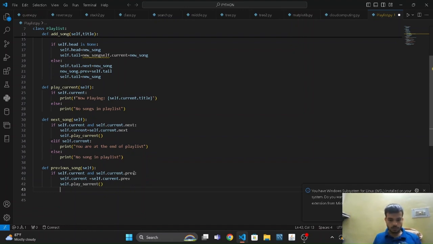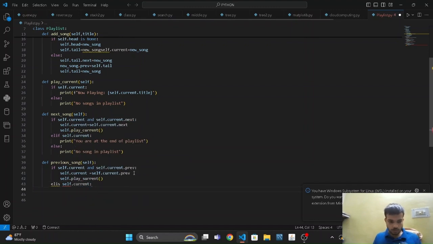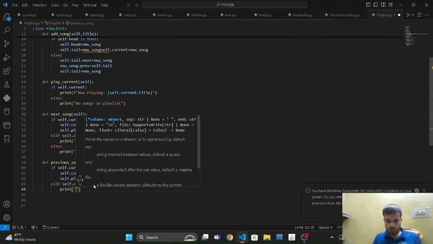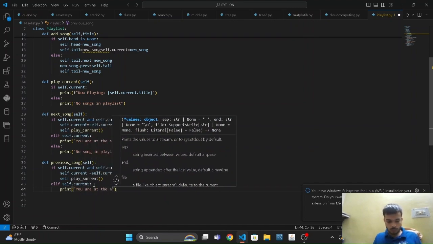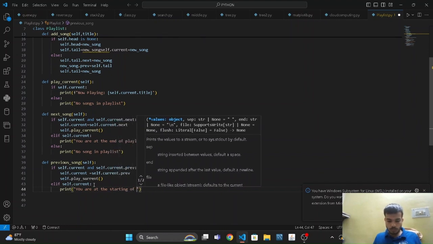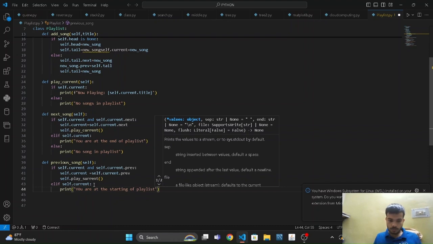Then another condition, elif self dot current, that is self dot current and playlist.